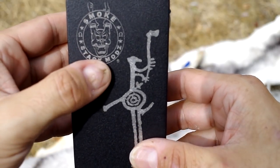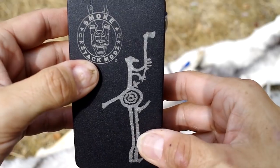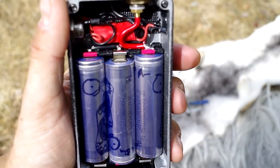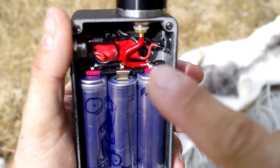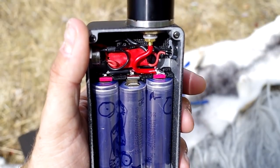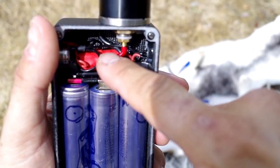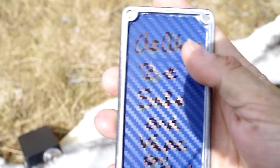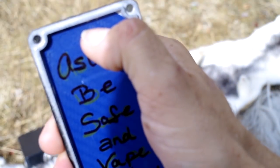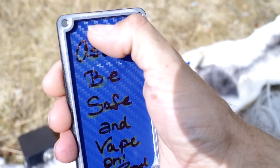There you also have the Smokestack Mods logo. They had the logo placed somewhere else, but I made them move it up — I think this is nicer, it's like a big moon over this crazy berserker. There's really not much going on on the inside, but I'll explain a few things. The battery sled is 3D printed and obviously of high quality. The PVM smartboard is in this red shrink tube, and there seems to be a layer of plastic on the bottom, keeping the circuitry from shorting out on the box itself. On the inside of the lid there is a greeting: 'As always, be safe and vape on.' And there is a sort of rubberized paint coat — or maybe it's a nylon panel — that's put in here.